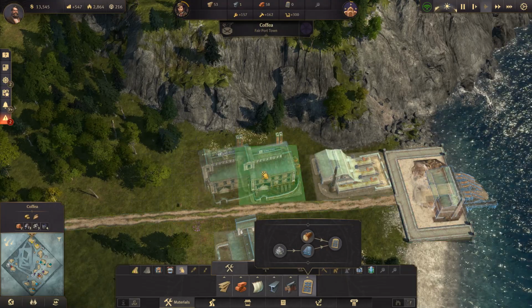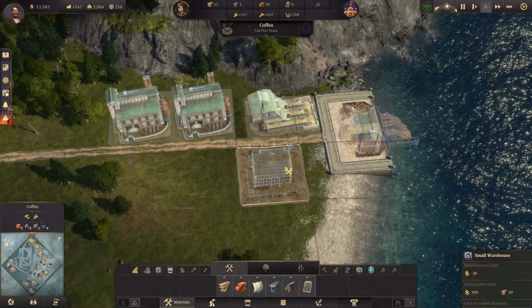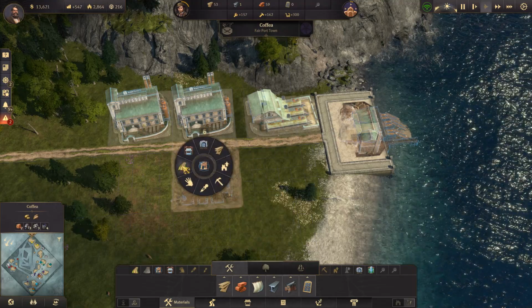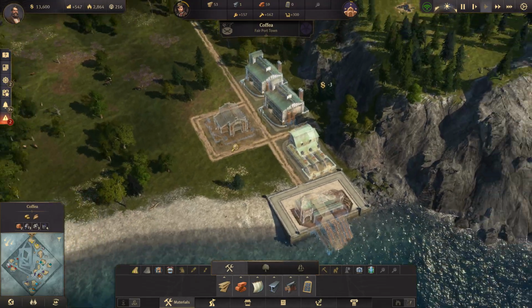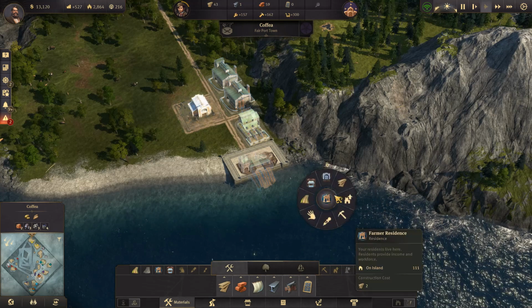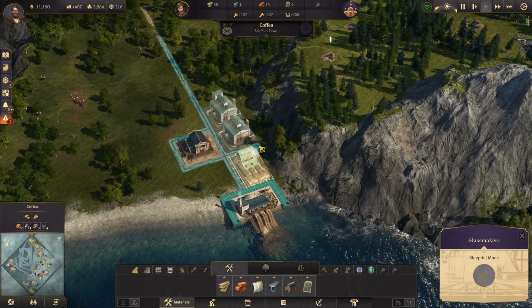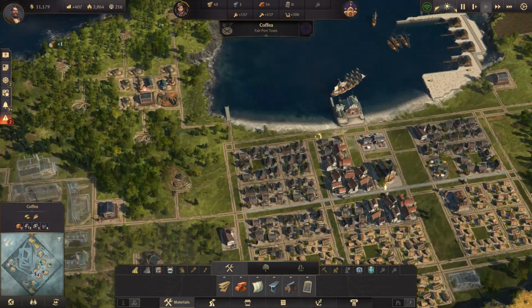Let's do that. And that. A small warehouse, say, there. Looks like we need steel for both of those buildings, so that's going to take a little bit before we get there.